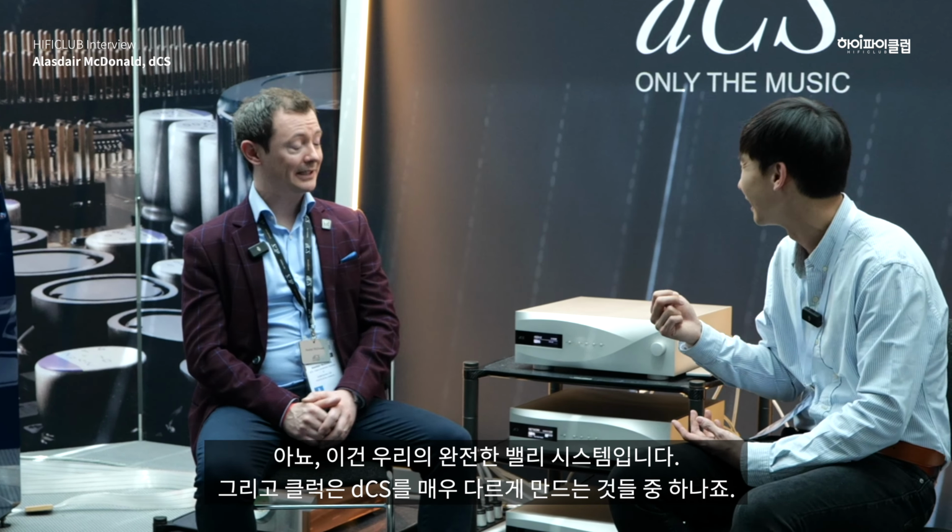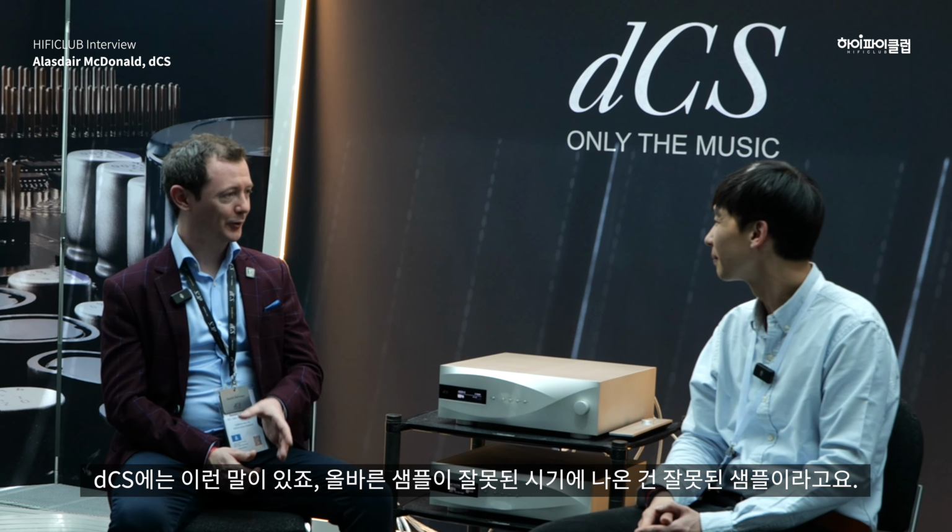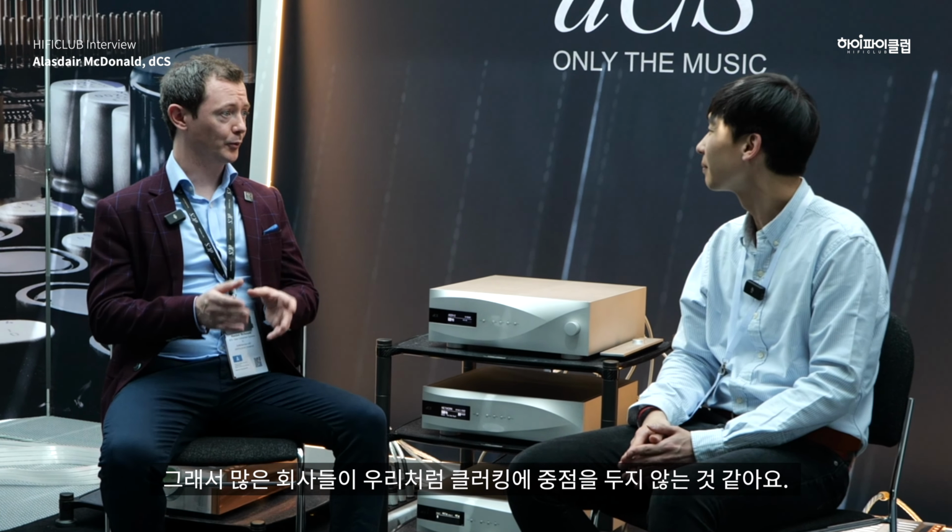So the flagship model consists of a DAC and upsampler, external clock, CD transfer, and anything else? No, that's our complete Vivaldi system. And the clock is one of the things that makes dCS very different. We have a saying at dCS that the right sample at the wrong time is the wrong sample. A lot of companies don't quite put the emphasis on clocking that we do.